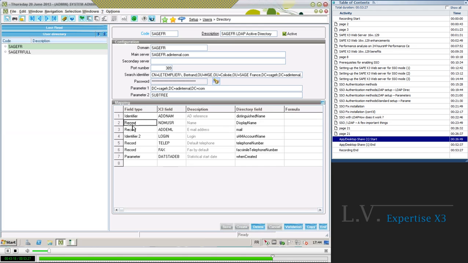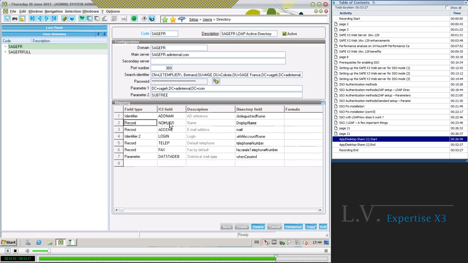global parameters. There is one interesting thing that is the detail. This parameter means SSO update. Update user upon connection. If you change it to yes, you validate. Okay, save.